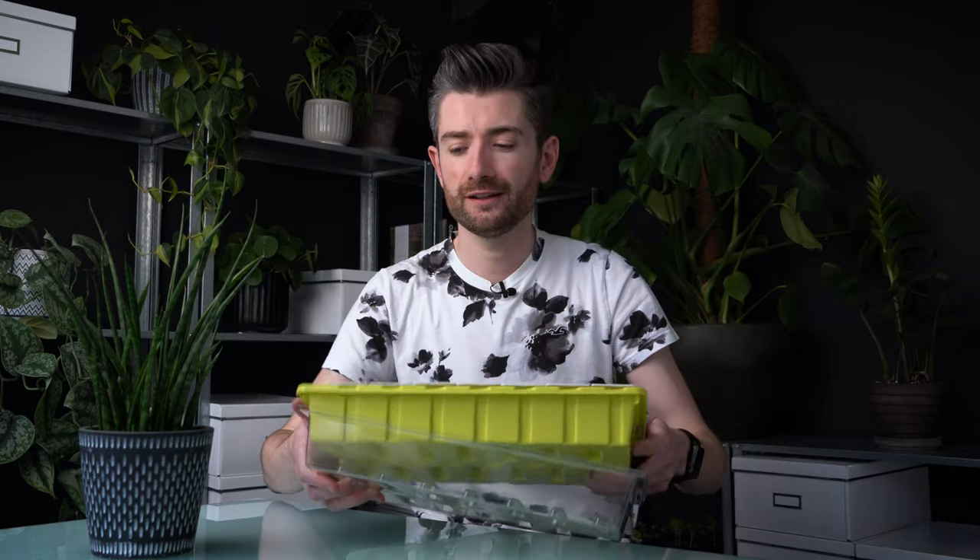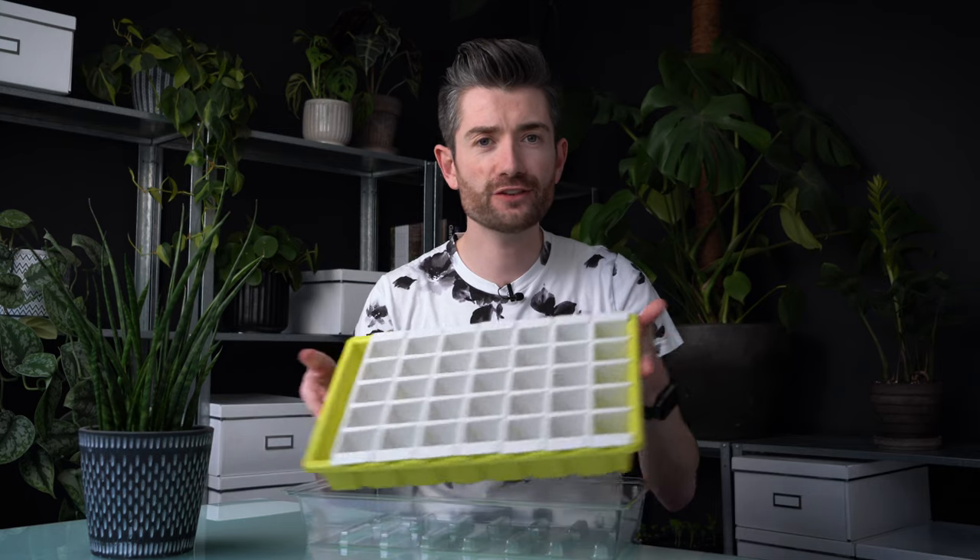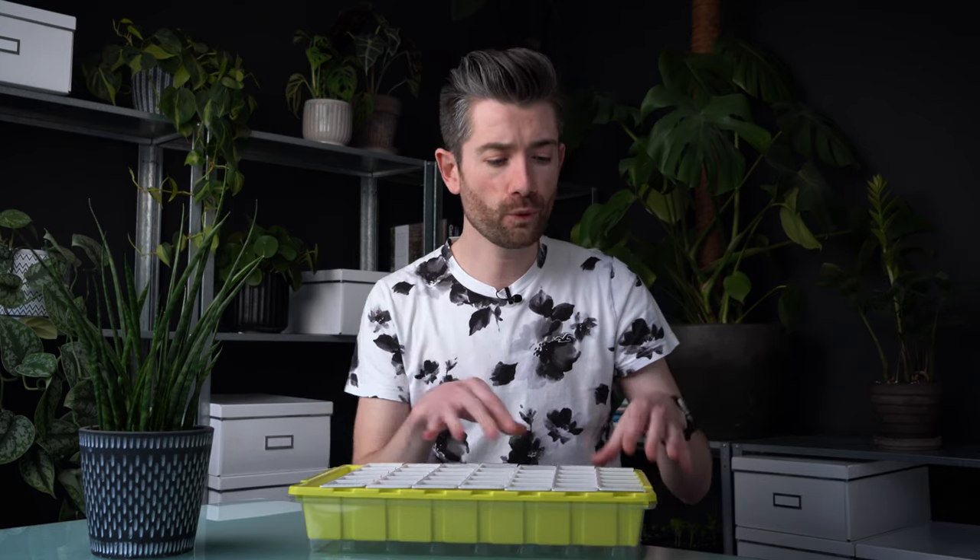What I really love about the construction is the thought that's gone into it. The top of the clear plastic lid has indentations that fit exactly along the base of the base tray, so when you're storing it it just folds away really nicely. Those same indentations at the bottom of the base tray hold each row insert in — they almost click into place so they don't slide around. Each cell is about three and a half centimeters by three and a half centimeters and about five centimeters deep, giving plenty of room for roots before transplanting. The construction and design just seems really cleverly thought out.